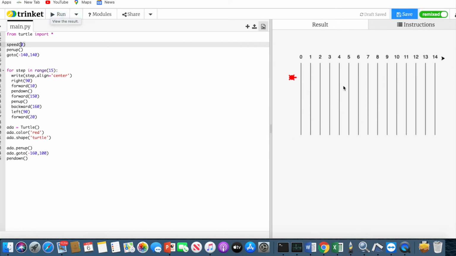Much better. You see? So Adder's colour is red and she's getting ready to race and she just moves onto her place to race. Now let's add in the other 4 turtles. All you need to do is repeat the same code, just move down the coordinates. Only this one, you keep 160, just make the 100 go down by about 20. So we've got 100, 80, and then on and on and on. Perfect. So I'll see you when you've finished adding 4 turtles.